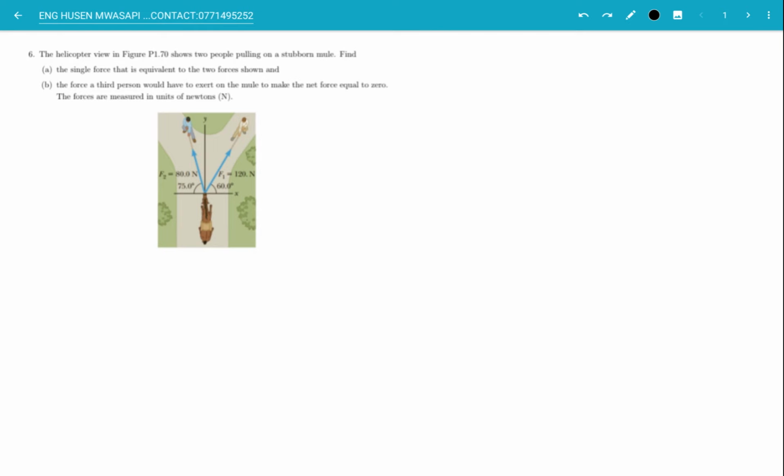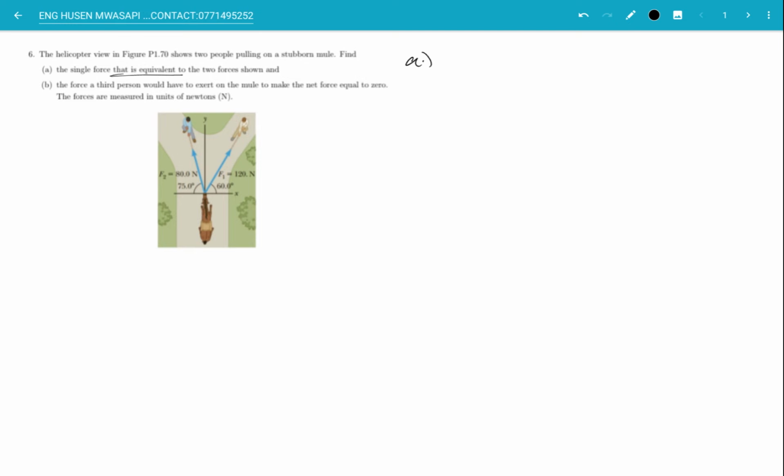So let's start with A. To solve A is quite simple. There are about 2 ways we can solve this, so we'll start with method 1. The equivalent force they're looking for is what we call the resultant force. The resultant force is simply a single force that represents two or more forces acting at a particular point or acting on a system. We'll have the Cartesian method and the graphical method.